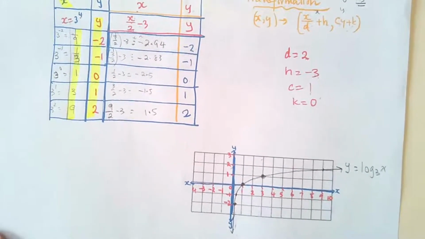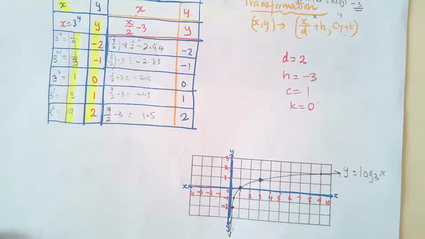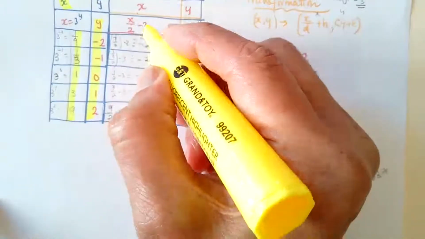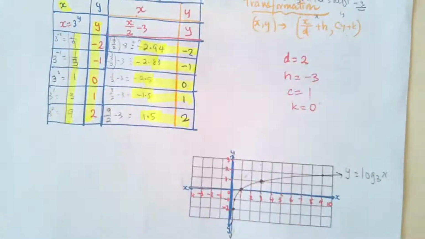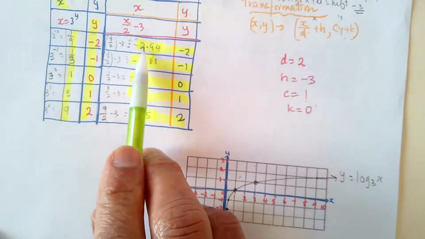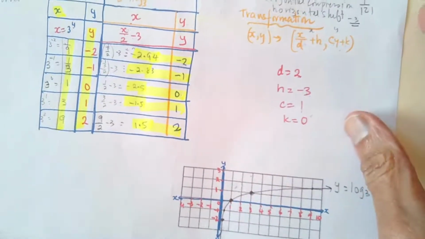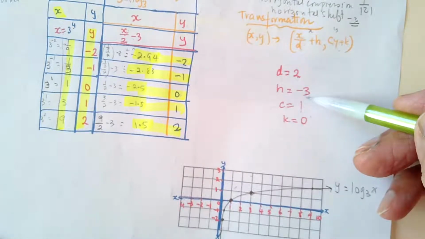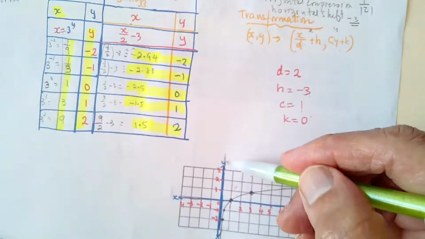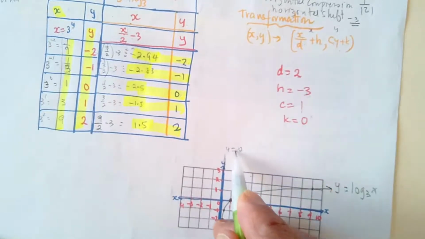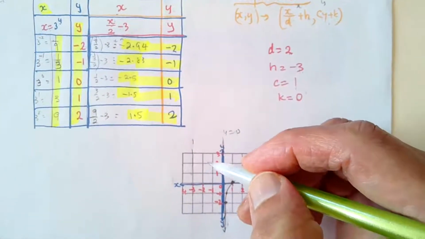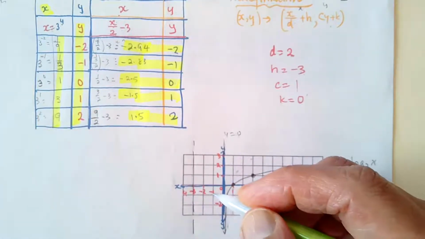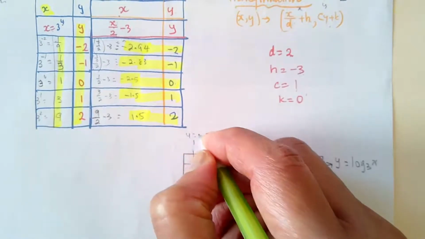So these are our coordinates now for our transform graph. So we'll highlight x and y, just so I'm sure I can follow these clearly. So our first point now, by the way, let's look at our horizontal shift, -3. What did it tell us? It tells us our asymptote, the first one, was y equal to 0. So if it shifted 3 units to the left, our asymptote now for the transform graph would be y equals -3.